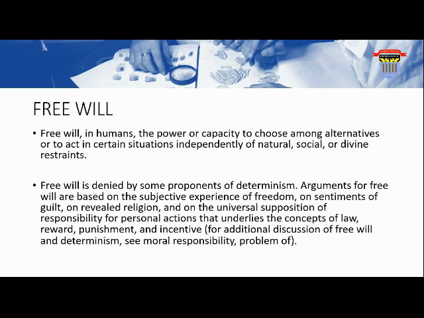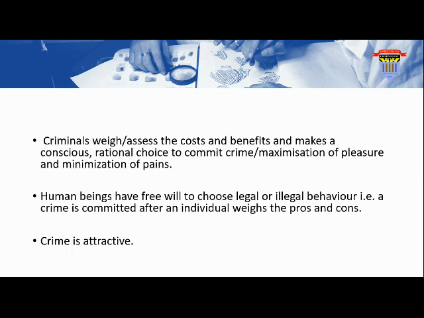Okay, so to continue, on sentiments of guilt, on revealed religion, and on the universal supposition of responsibility for personal actions that underlies the concepts of law, reward, punishment, and incentives. For additional discussion of free will, see moral responsibility. For additional discussion of free will and determinism, see moral responsibility, problem of.